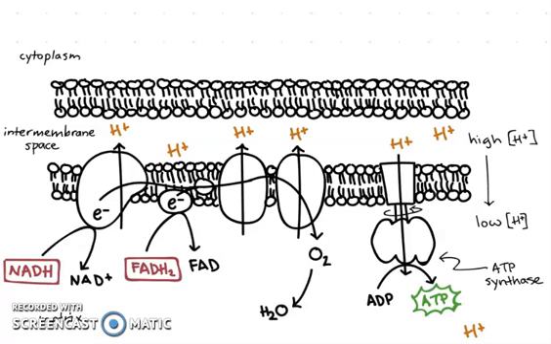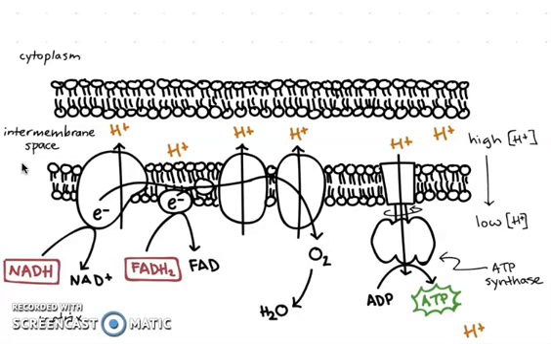So as a recap, in the first two steps of glycolysis and the Krebs cycle, we made a whole bunch of NADH and FADH2 energy-rich molecules. We made some carbon dioxide byproduct, and we made about 4 molecules of ATP. So what happens in the electron transport chain? Well, there's a space in the mitochondria called the intermembrane space. And it's in this space that a so-called electron transport chain occurs.